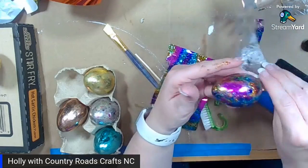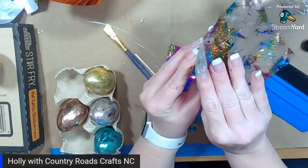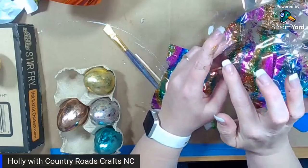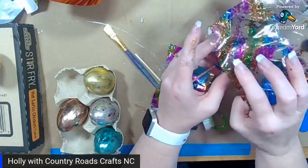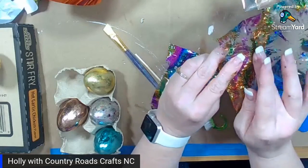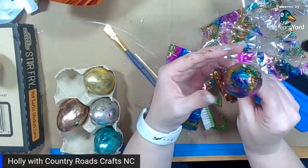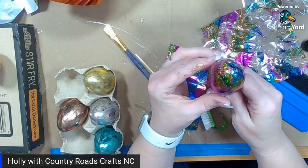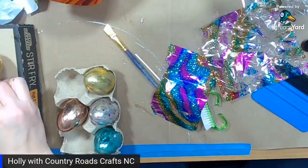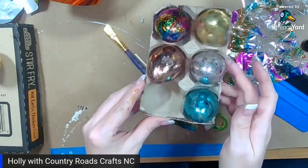Okay, so it's not sticky anymore. Look at that. I think right there, Mike. You see, I got adhesive on my finger and I got some of the foil on my finger. Story of my life. There you go. Look at that. Psychedelic. My daughter would love it. Actually, I'll touch that. My colorful.